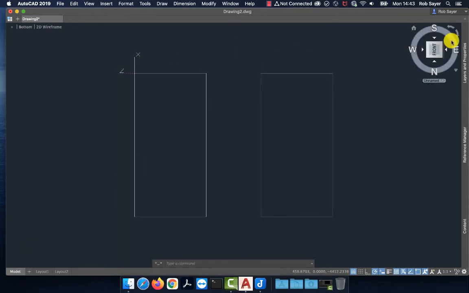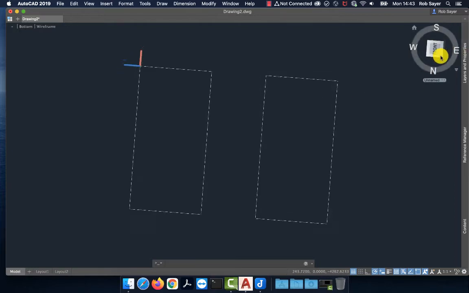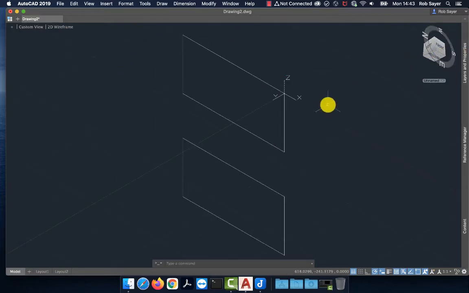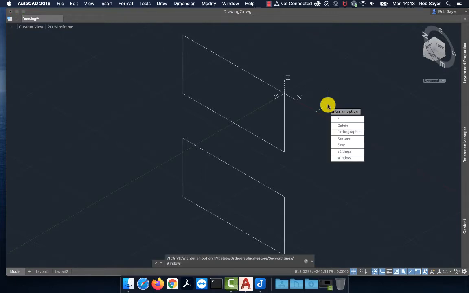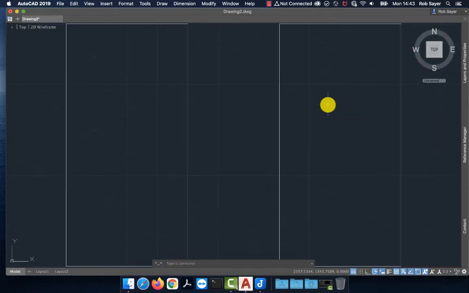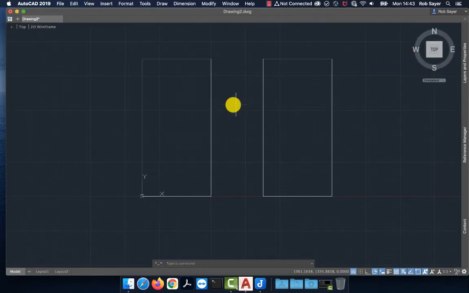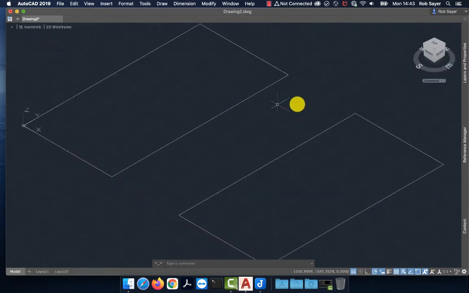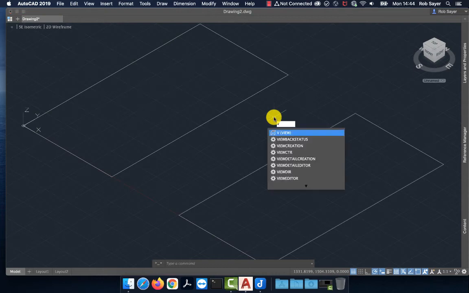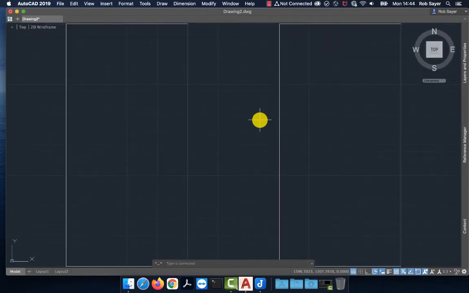One thing you can also do is use the command line. Quite a lot of the time we'll say we're looking at an isometric view, that's this one here. If I do view, I just need to hit V and enter, and then I can choose a view. In this case I'm just going to hit T for top and enter, and it takes me back to the top view. For a quick overview, you can go V, enter, and SE for southeast, and it will take you to the southeast view. And if you want to go back again, you can give V, enter, and T for top, and it will take you back.